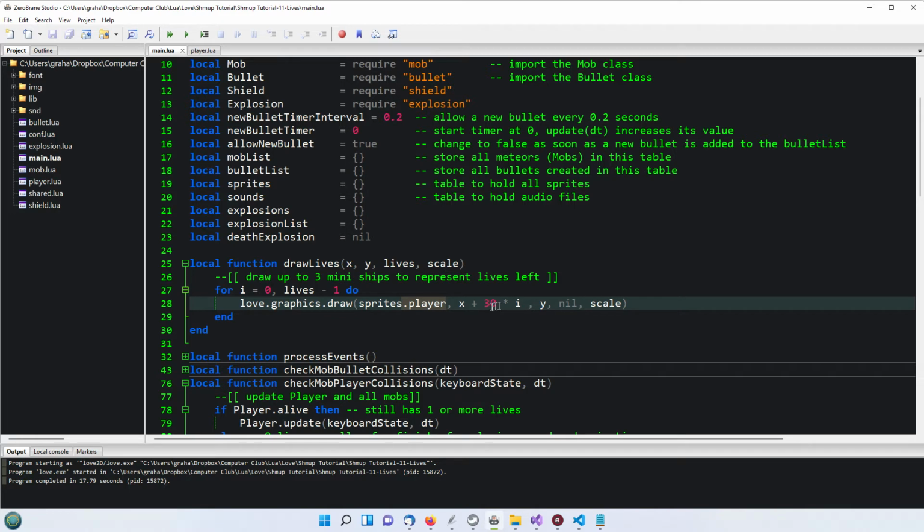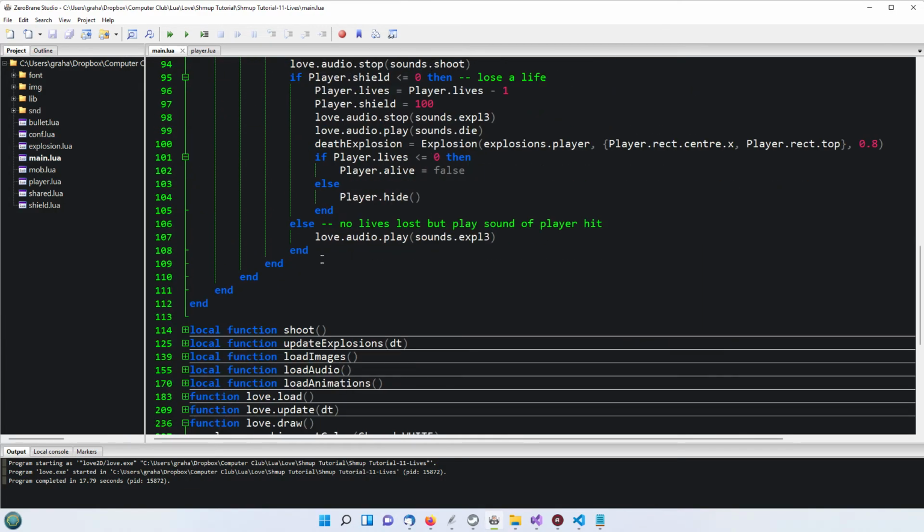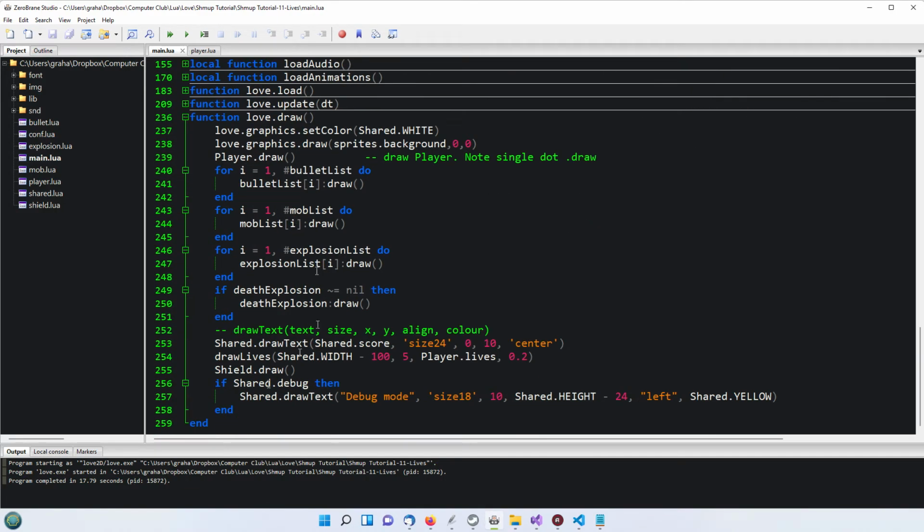We're positioning it at a variable position on the x-axis depending on the value of I, and then a fixed position on the y-axis, and using the scale factor that we set when we call this draw lives. So let's show you that where it's called in the overall draw function, which is down here.